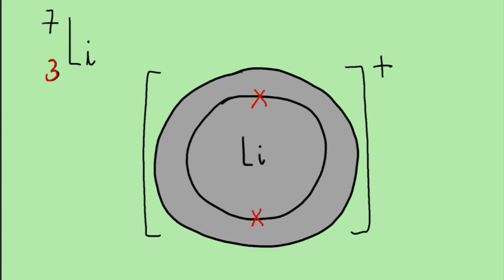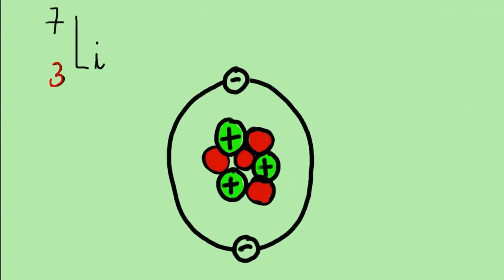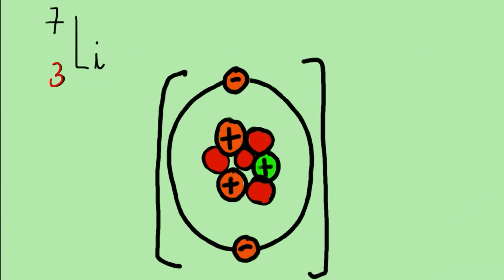Let's look at why. The nucleus of the lithium ion has 3 positive protons and 4 neutral neutrons. There are 2 negatively charged electrons present in that shell. The charge of each negative electron cancels out the charge of a single proton in the nucleus. So there are 2 negative electrons, so they cancel out the charge of 2 positive protons. So there is 1 proton that doesn't have a negative charge to cancel it out, and that is why the overall charge of the ion is positive.